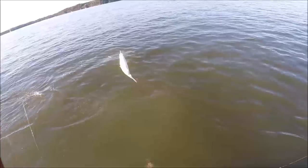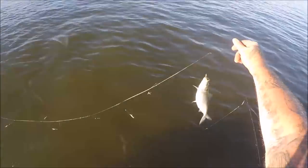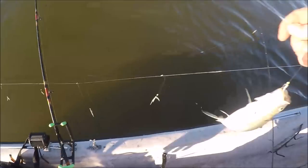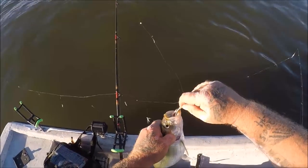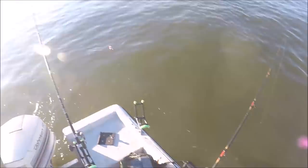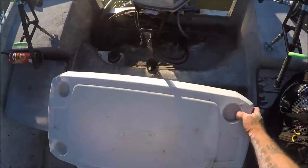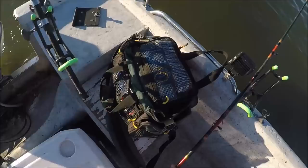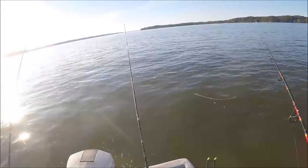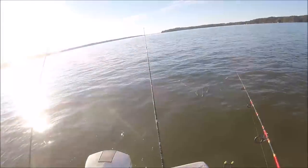He's a decent one — we can get him in the boat. There's a little one, and there's a nice big fat skipjack. We're throwing spoons and shiny heinies, but we're just getting most of the bites on these rods out the back here with the sabikis on them. So it's okay too.